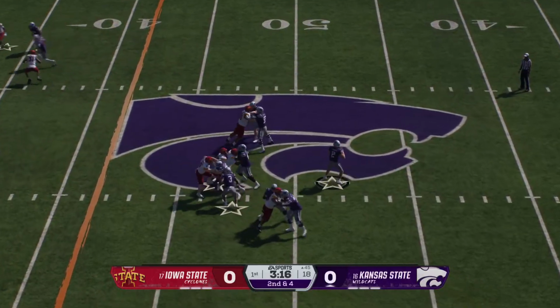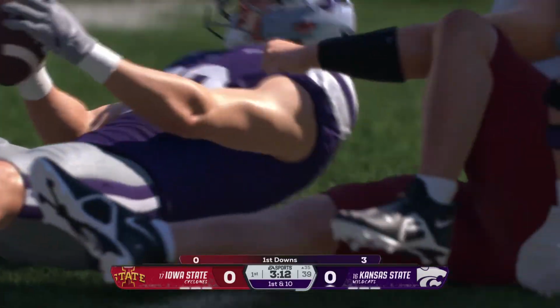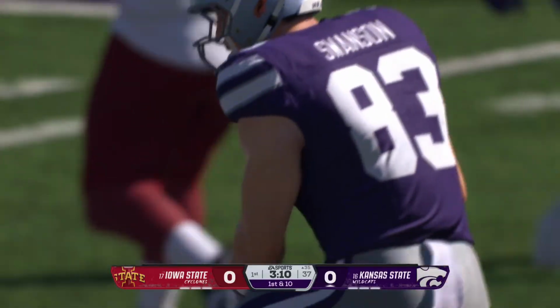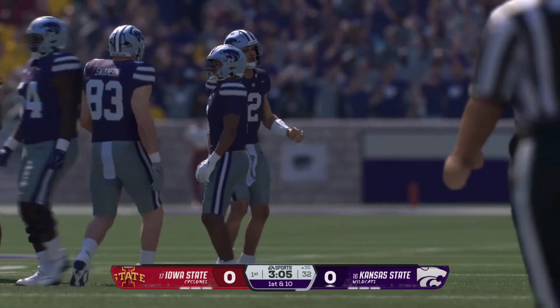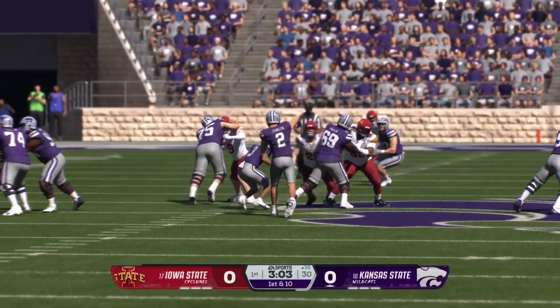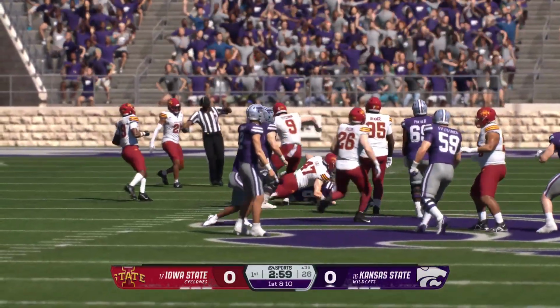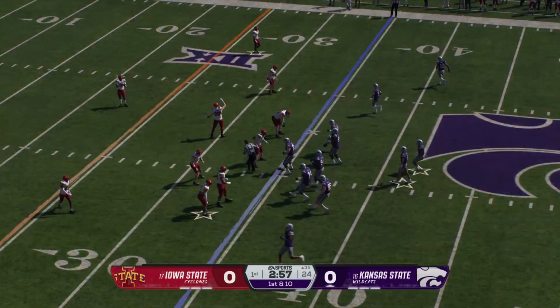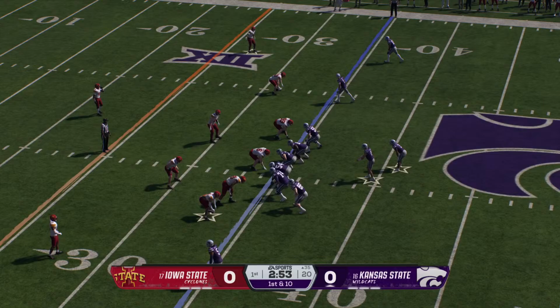Play fake, looking to throw. Close to the tight end. Finds a receiver in the middle of the field. Brought down quickly, but not before a big gain. Moving to the 35. Well, this is why running the football is so important. You run the ball, and then you go play action. It affects the eyes of the safeties and the linebackers and frees up some space for the tight end to be able to pick up a nice gain.